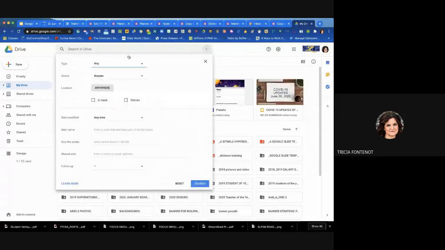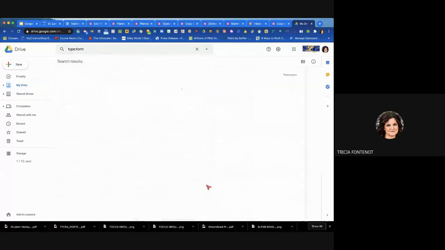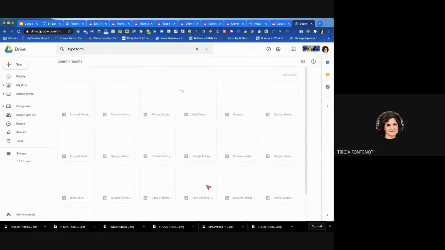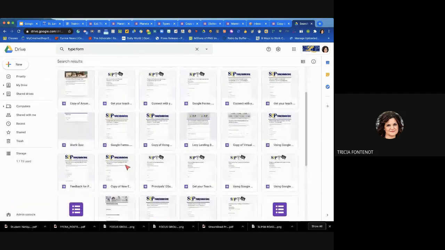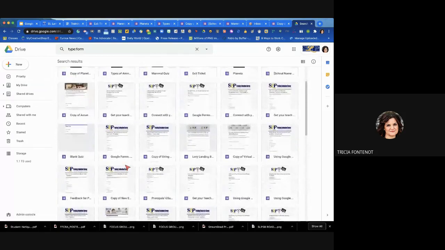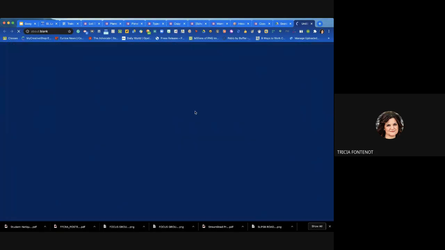I'm just going to do an advanced search for forms, so kind of teaching you a little bit about searching right there in Google Drive. And let's see, Google Forms. All right, so here is the actual registration document that you filled out for today.